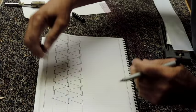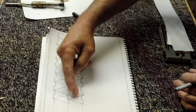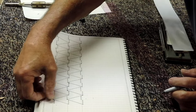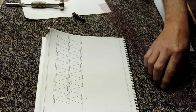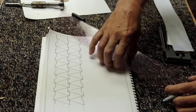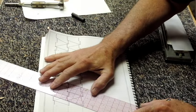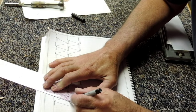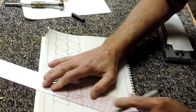I've connected. This is the center. Two centers on the two spaces. I've connected the little bars that are outside all the way up in a zigzag pattern. Now all you do is connect the tops, except you only go to the diagonal line.